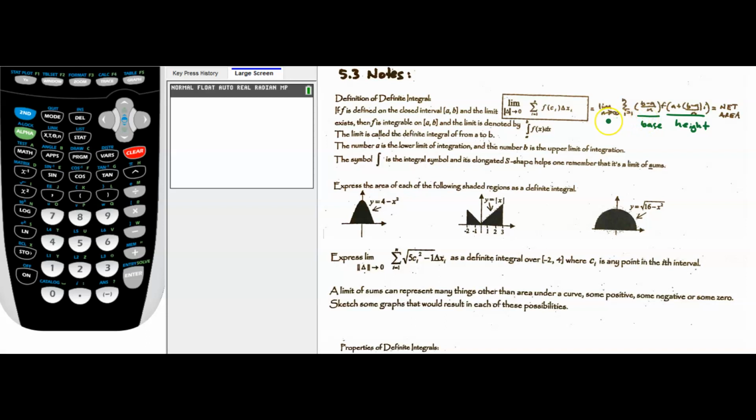It's really important that we understand that both that limit definition equation as well as this new notation, the integral of f of x from a to b, refers to the net area bounded by the function and the x-axis from a to b. And we do call this the definite integral. Also, at this point, don't try to connect this to what we did before with antiderivatives. Just think of the definite integral as the notation that we're using to describe the area bounded by a function and the x-axis from a to b.